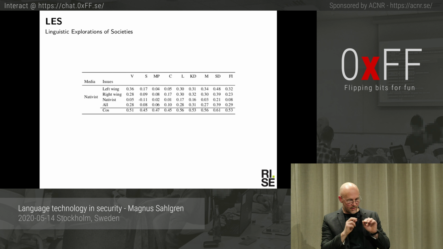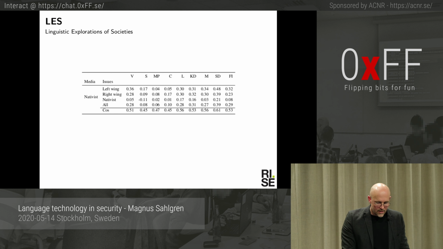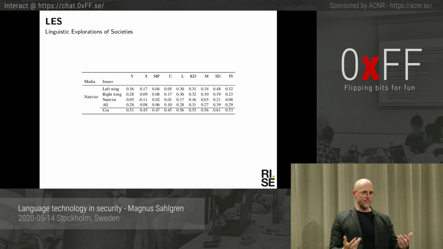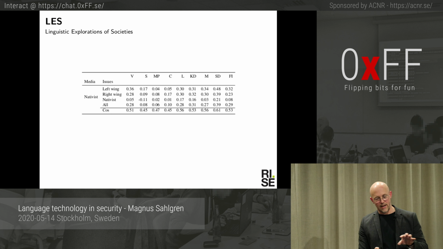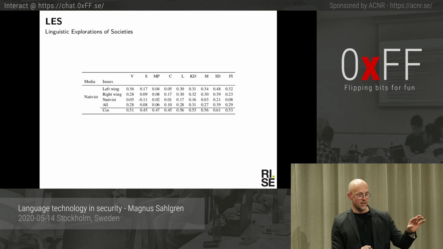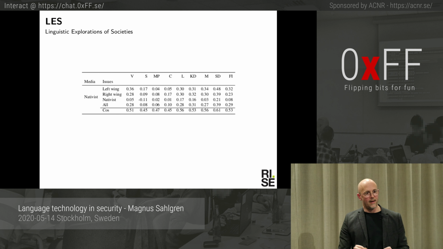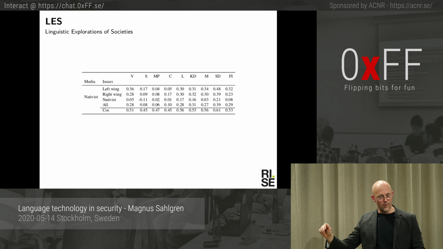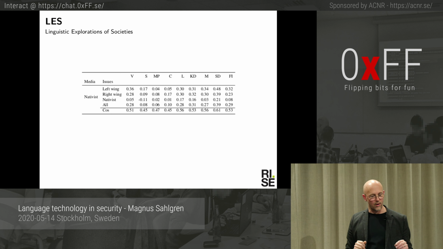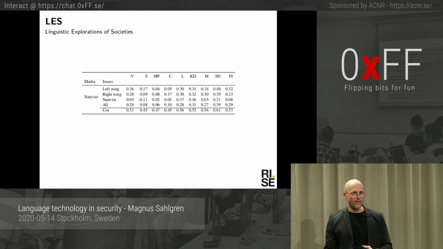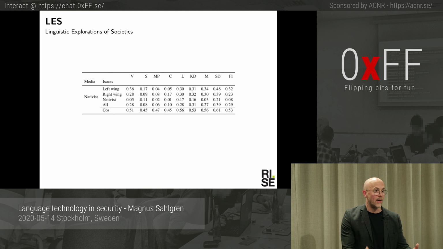And this table here is quite difficult maybe to make sense of, but basically what it says is that if you have nativist media that talks about nationalistic values, and you have a distinction between different types of political issues, so traditional left-wing issues, traditional right-wing issues, etc. And then you have the political party manifestos. You can actually measure how close are nativist media in right-wing issues to the political parties. And what you see in this graph basically is that, well, nativist media tends to lie closest to one of the political parties in Sweden. Not surprising, but we can do this type of analysis.